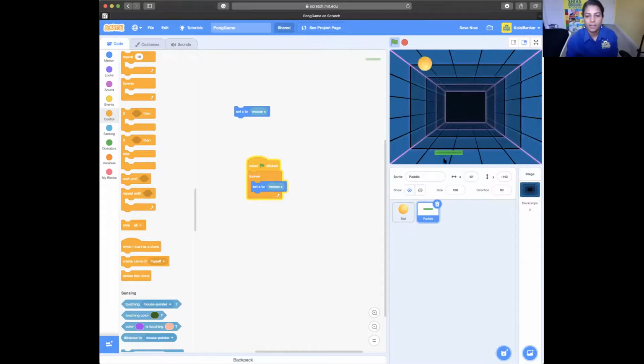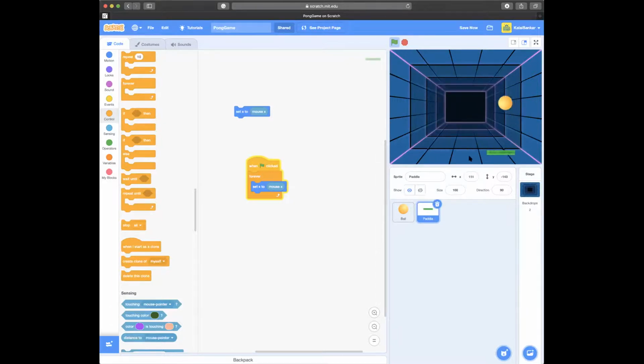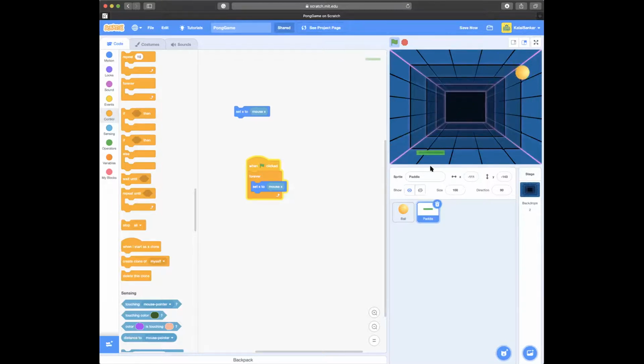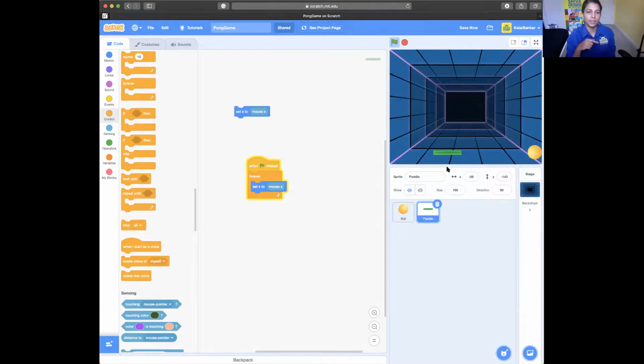So this is done. So I have the ball, I have the paddle, but it's not still a game. So when the paddle hits the ball, what should it do? What should bounce the ball? It should bounce the ball off. So for that, where should I write the coding? Should I write the coding on the ball or should I write the coding on the paddle? So which one would be efficient? The ball. The ball, because when the ball hits the paddle, I want it to do something, right?